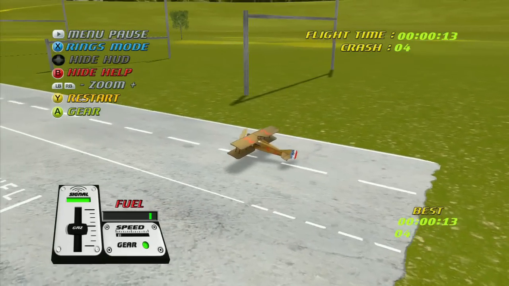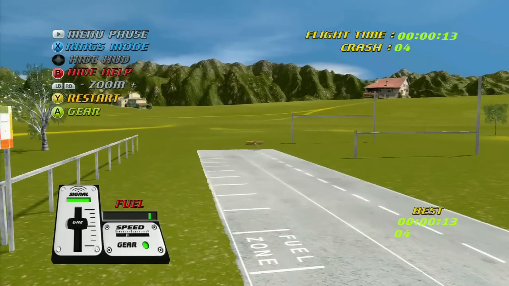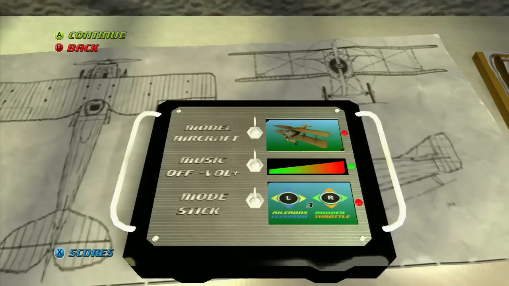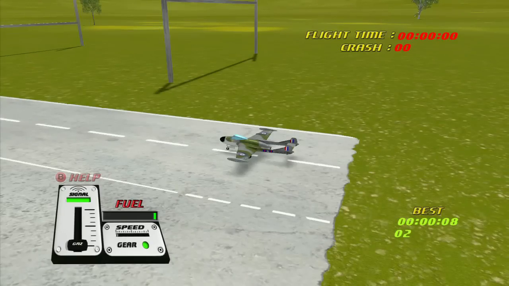What is the gear button? Should I check the gear? Or do I have to fucking change gears? Is this stick shift? I can't get it in the fucking air. Let's try another aircraft and another mode stick. Like, shouldn't it be called stick mode? It's like the mode that your sticks are in. Why is it called mode stick? That sounds fucking stupid. That's America right there, really.